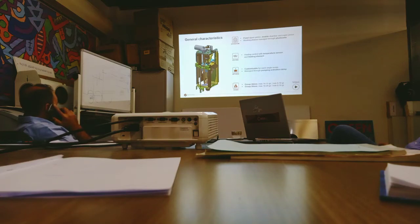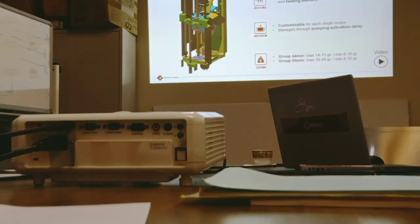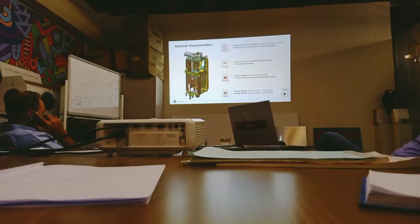It has a heating control, with a temperature sensor, and also we have a heating element. And I can also customize the recipes by adjusting different things you want. The movement is managed only with one motor and with the three photo cells.